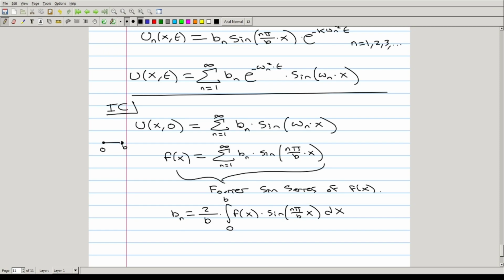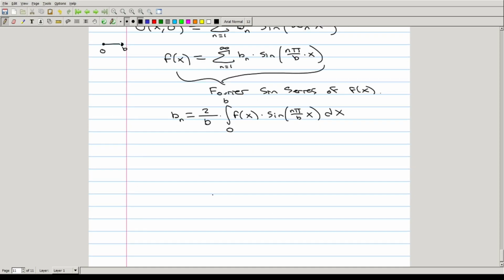Right, and there you have it. This now gives us the Fourier series solution to our heat equation problem for any initial condition where the Fourier sine series is a valid series. And sure enough, any initial condition that you can think of, a piecewise continuous, nice function f of x, will give you a uniformly convergent Fourier sine series. So this is very, very, very cool. Very, very, very incredible.